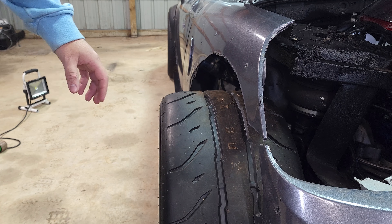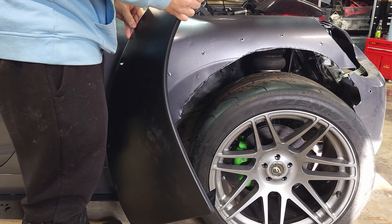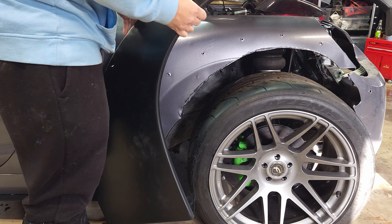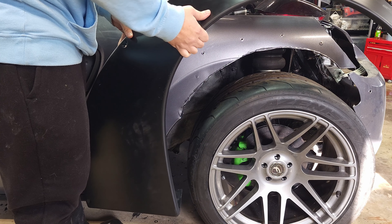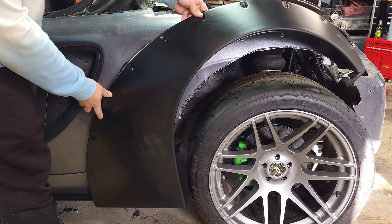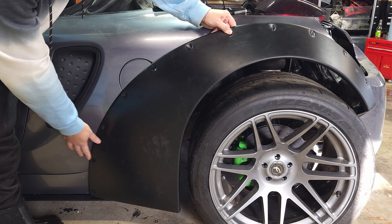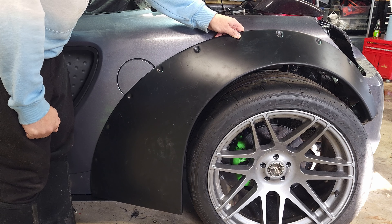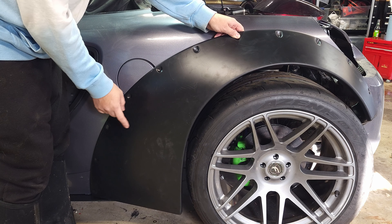With the new wheels and tires they're much wider — they stick out like six inches past the quarter panel. The only universal flares I could find readily available that would even be close to the width and also fill in the gap where I extended the wheelbase were these. They're meant for a full-size car, so when putting it up here you can see this front end just goes way too long for my liking and it just doesn't fit the car well. So the first objective is to trim these to still achieve what I need but with as little on the front as possible.